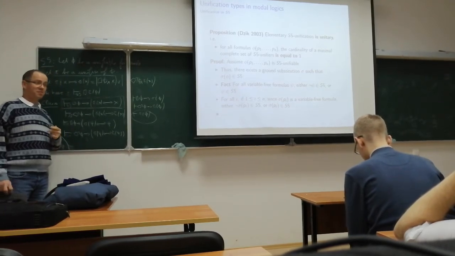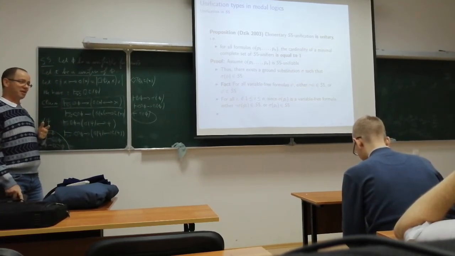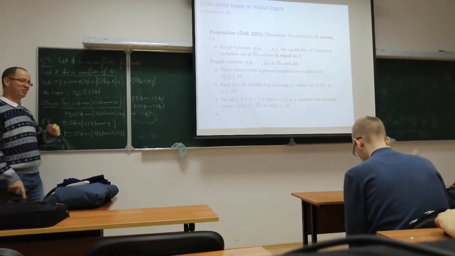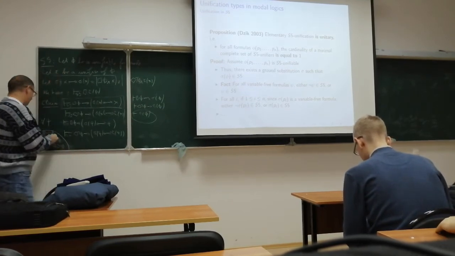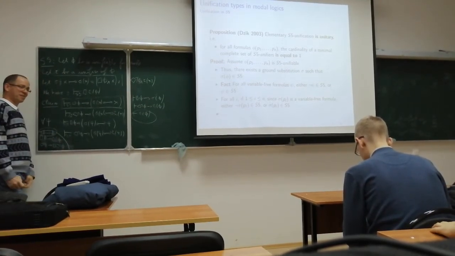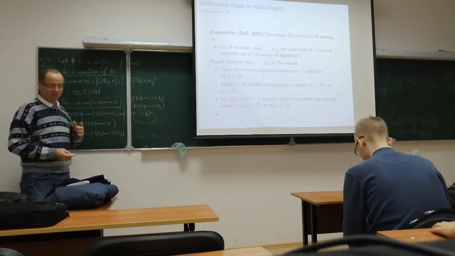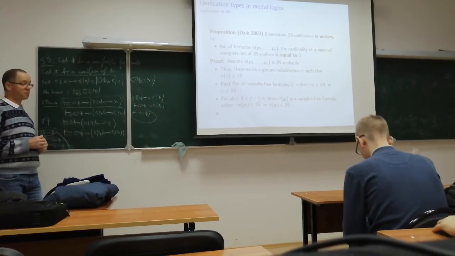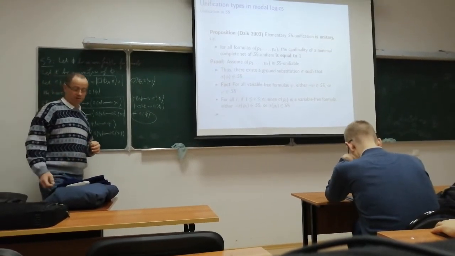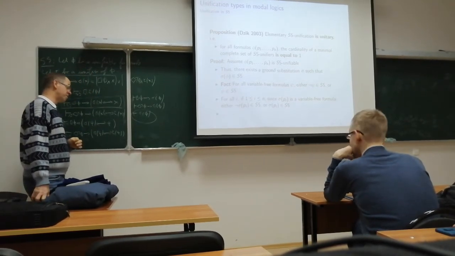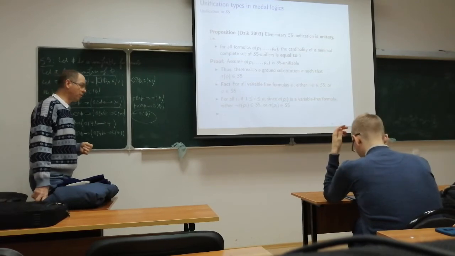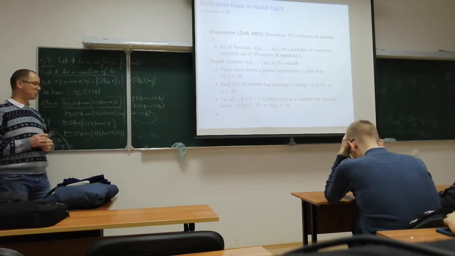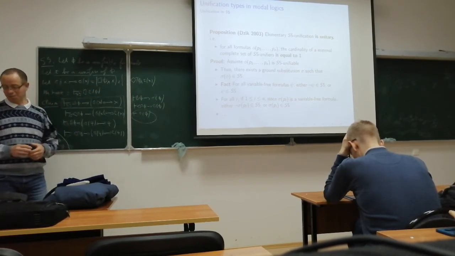This proof cannot be repeated for K4, even for KD4, which is maybe the modal logic nearest to S5, because for KD4 we cannot use this one. It's not valid. And I don't know a proof of the unitary character of KD4 which uses projectivity. Friday I will try to show that K4, in fact all extensions of K4, have projective unification, but the proof is not so simple.